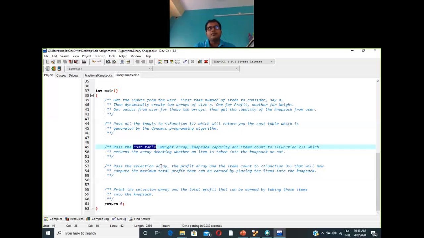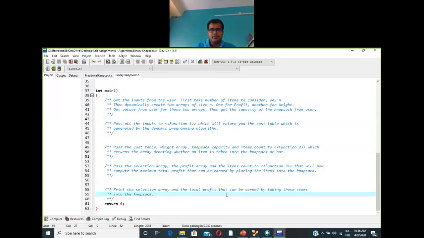Suppose you try to do some binary knapsack problem at home, and you created the table and solved it, but there is no way to judge whether you have done it correctly or not, right? If you print the cost table, you can now judge whether you have done all the calculation correctly or not. I am leaving it up to you whether you will print the cost table or not. It is totally up to you. There will be no advantage or disadvantage if you print or do not print the cost table.